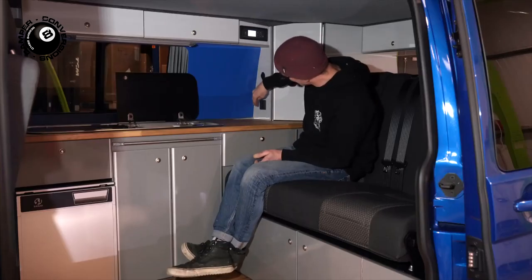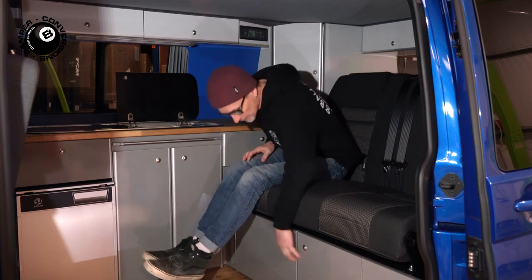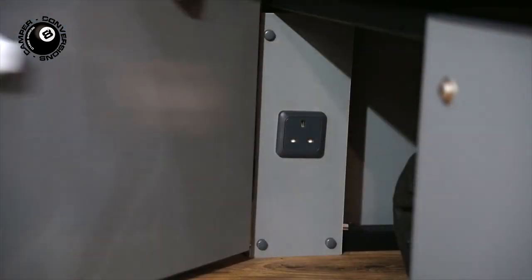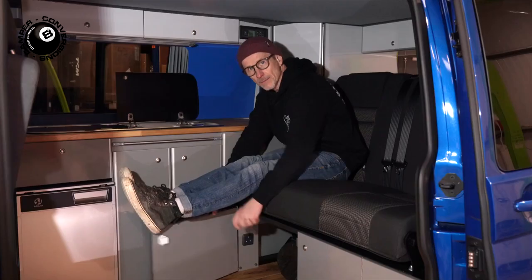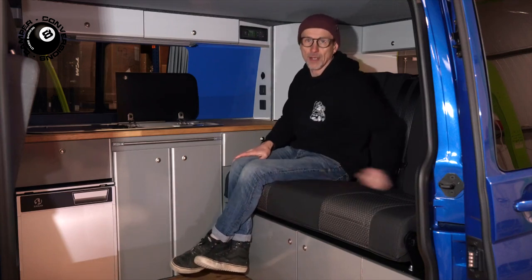The 240 electrics, which is, there's a 3-pin plug here, and there is also one in that cupboard down there, automatically work when you are plugged into the mains, but they don't work unless you are plugged into the mains. And as soon as you plug into the mains hookup, it automatically charges your leisure battery. And also when you are driving, the leisure battery is automatically charged by the engine as you go along.